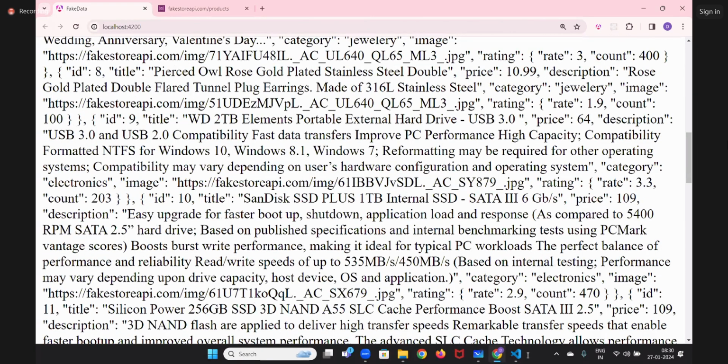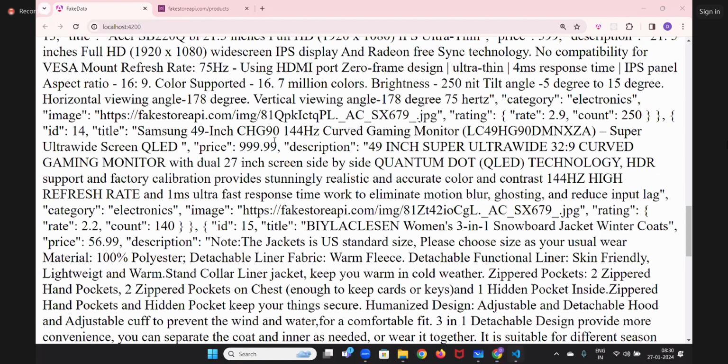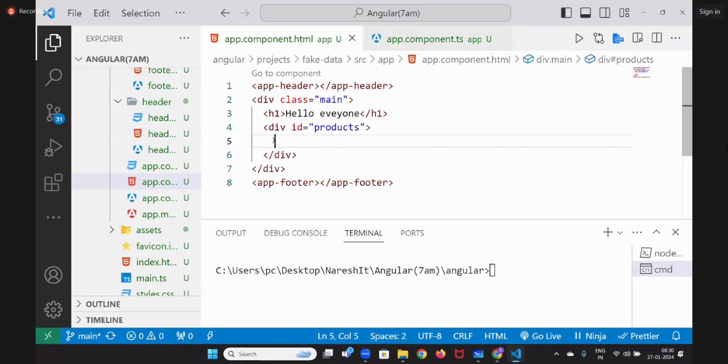So what can you do more? Instead of directly printing them, I will use some logic here. Data is an array, so I'm using a method like map. I will use for loops inside this div with id products.